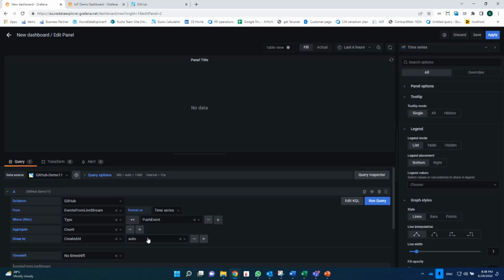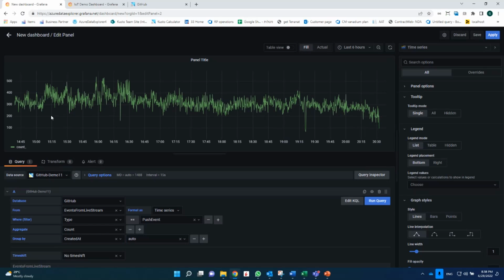So once I run the query, I'll get all of the data for the last 6 hours related to all of the events that are of push event. And you see that I didn't have to write any KQL code. It was super simple, drop downs and auto-populated controls, and you have something coming from the actual data.